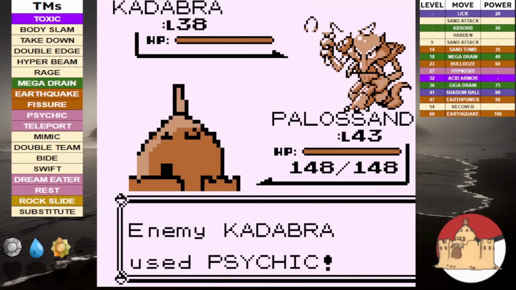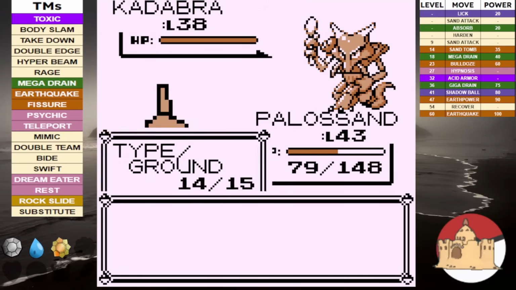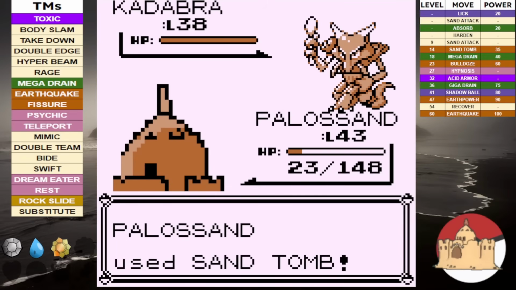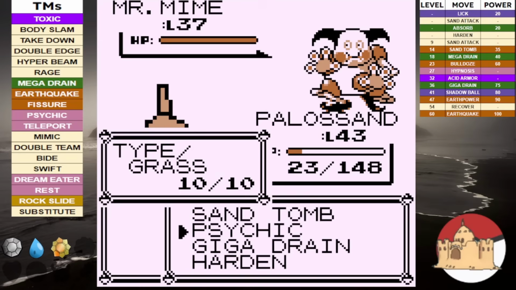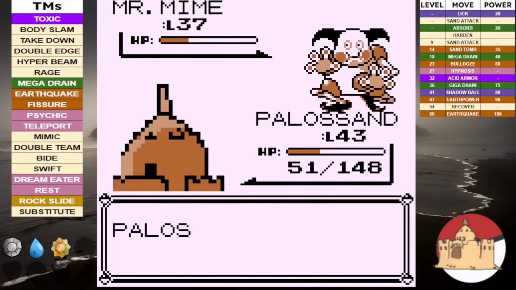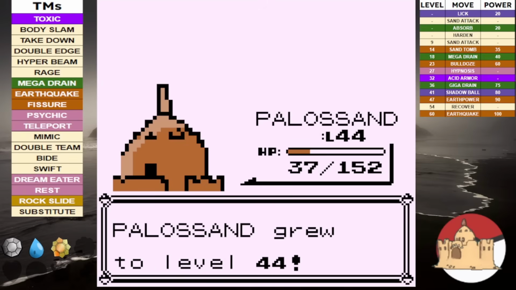The battle against Sabrina opens up in the worst possible way, with Sabrina getting back-to-back critical hits with Psychic and Psybeam, and I miss a Sand Tomb in the process. While I am able to knock out her lead, I don't think I'm going to have enough HP for the final 3 Pokemon. I go for Giga Drain on Mr. Mime for some recovery, along with Harden for some badge boosts, but once I knock it out, I level up.